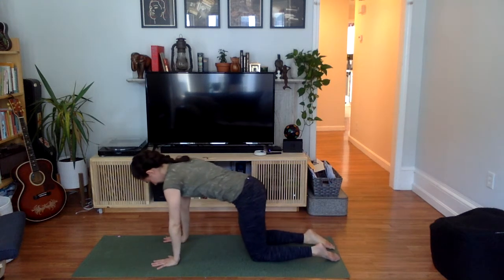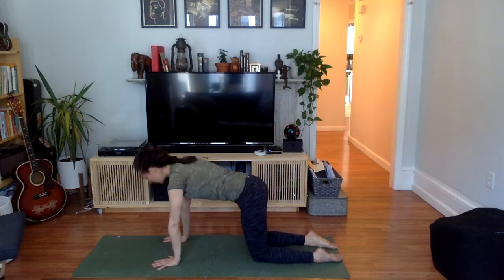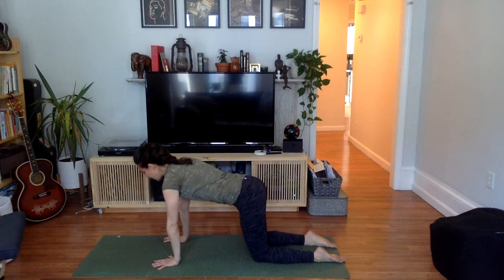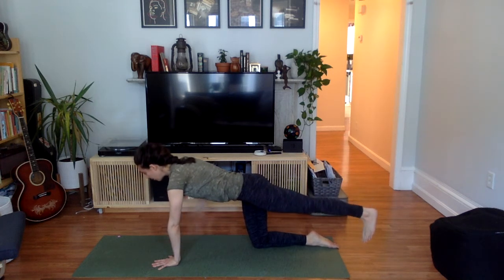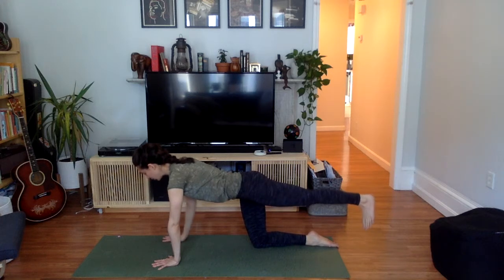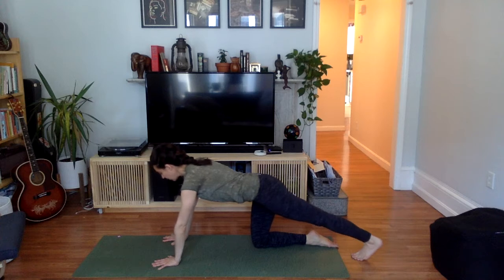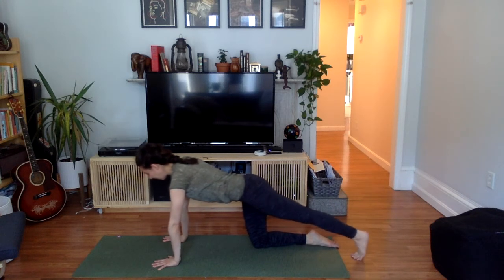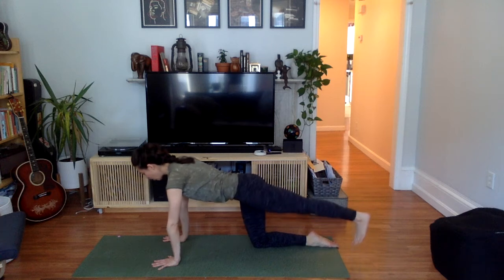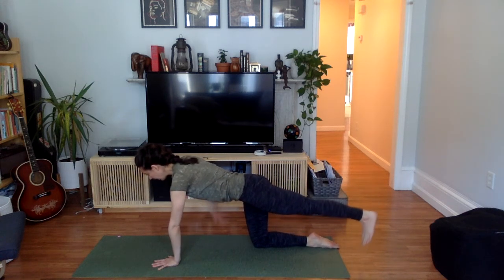Come back up to tabletop. Maybe take one cat and cow to reset the spine. And then you're going to lift your left leg up back behind you. Pulling in the belly to support the back. And then you'll drop those toes to the floor. Rock back and forth a little bit, opening up the back of the leg. And then strongly lift that leg up, remembering to pull in the belly.